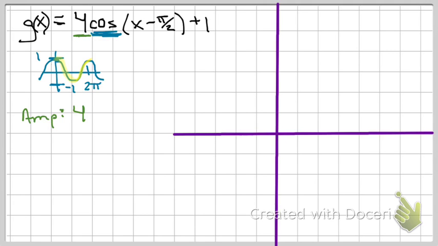Correct. Okay, so tell me something else you know. Give me something else you know. 1, 2, 3, 4. Not good enough? Everybody up. The graph is up 1. How do you know the graph is shifted up 1? So you're looking at this and saying it's vertically shifted by +1. I love the fact that she went to the 1 and skipped over the middle piece.